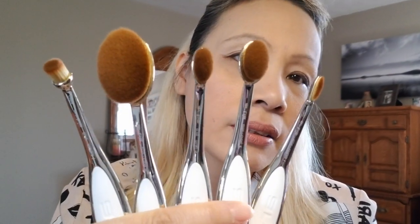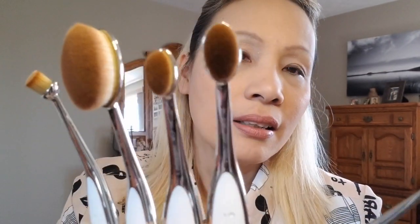Looks like the perfect size. So again, I don't want to use these until I figure out how I'm going to wash them, because they're a good amount of money, and I don't want to wreck things. So I'm very careful with things that I buy. But I think they're unique. And yeah, I waited, what, 10 years to get them, but they look unique. They look cool. The important thing is that they work as you put your makeup on.